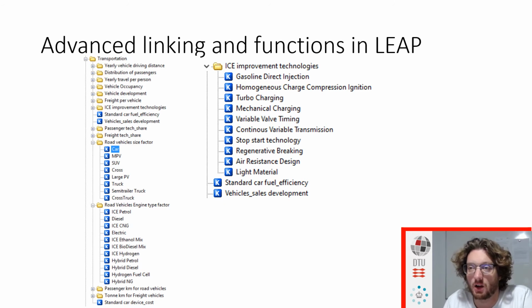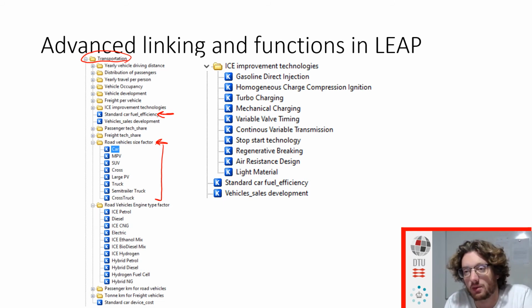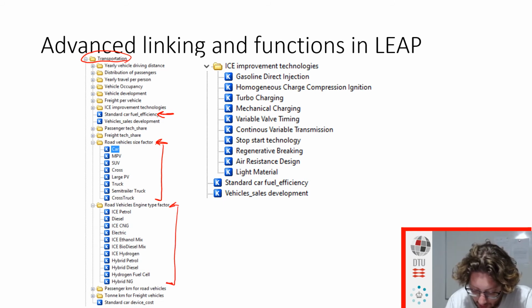What we can see now is that I try to pull out all these key assumptions for transportation. You can see that's the one folder we are in, and below that we have quite a lot of key assumptions. Among that, standard fuel efficiency, which we use for this particular one, and then we have the size factors, which has a number of different types, and this is for all different vehicle types within the category. And then the same thing is happening here, that we have the vehicle type factor, and then we have all the different vehicle types we have represented in any shape or form in our model.